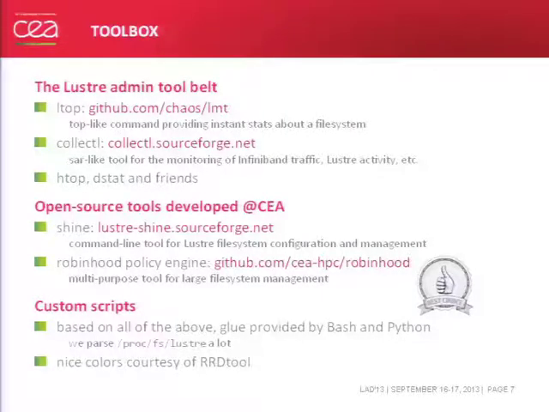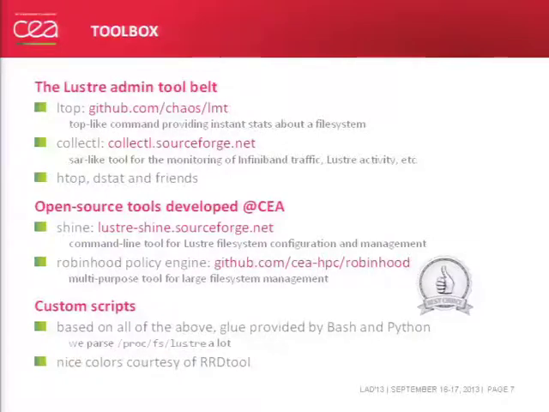So that's really convenient. We also use Collectl. This one looks like SAR or dstat or any tool like that. It allows you to monitor the InfiniBand traffic, Lustre activity, on clients and OSSs. That's very interesting too, to diagnose things at the server level. So there's no aggregated view, but that's still very useful. And we also use the standard utilities for Linux administration like htop, dstat, and all that.